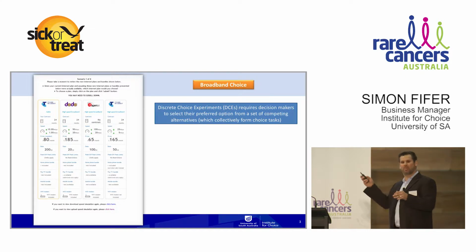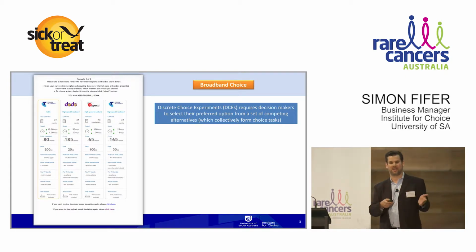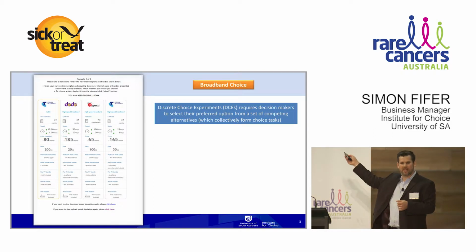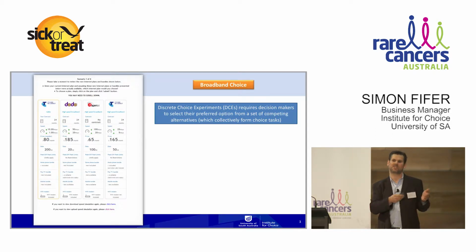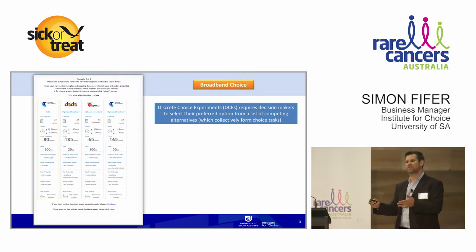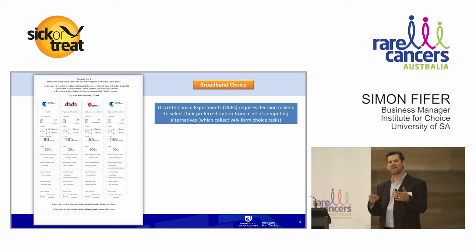But how we work out what people value is you essentially give people scenarios like this. They make a choice, and then we give them another scenario. Things may have changed. So the brands at the top may have changed, the download speeds have changed, the cost of the plans have changed, and we look at how you choose. And how you choose determines what you value. And that's why it's called choice modeling. So at no point do you ask people what they value. It's all derived through models.